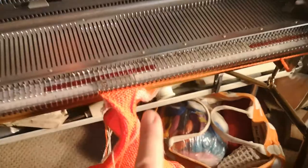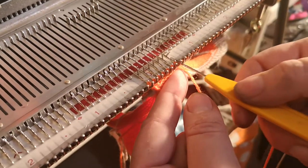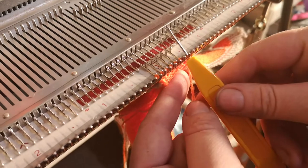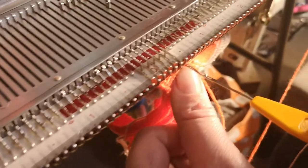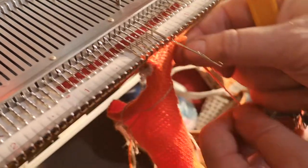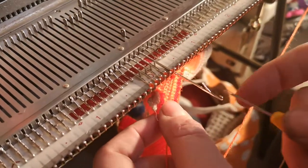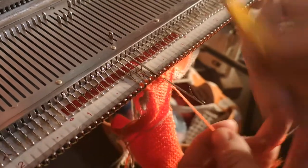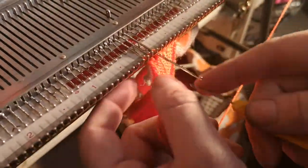I'm going to cast off now by transferring one stitch over and knitting it by hand. So we pull out the stitch, push off the stitch, and have the stitch on the tool. I'm going to transfer it behind the sinker hook and put it onto the needle so we have two stitches on the needle. Putting it behind the sinker hook means we can't pull it in too tight — it will keep the width it was — and then afterwards we can carry on and do it in front of the sinker hook. Pull it out, push it back, put two on the needle, throw the yarn over, put it in the beak of the mouth, close it and latch it off. And if we're lucky that knot won't be involved.